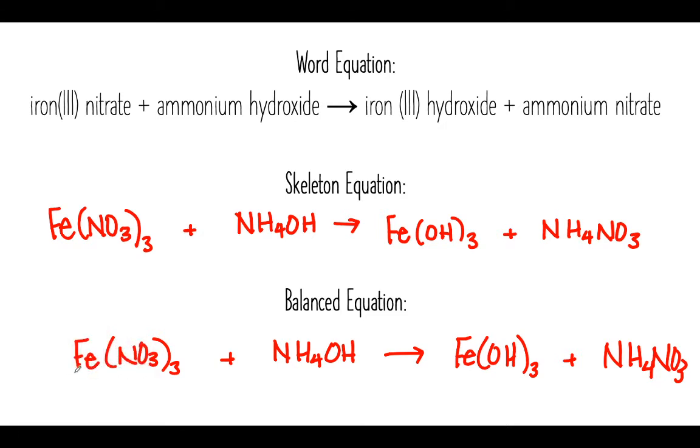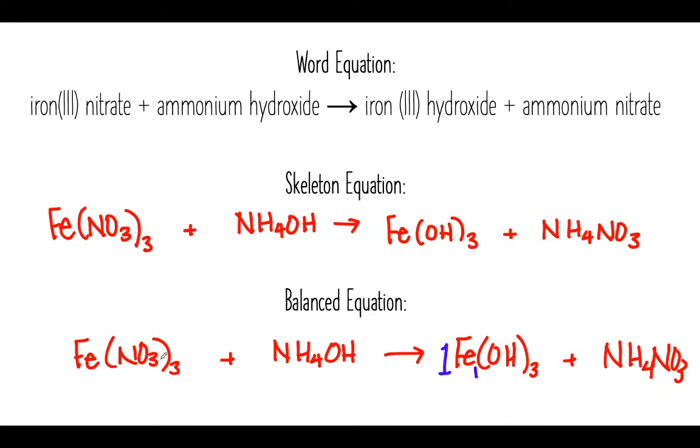I've got 1 Fe on the left side and 1 Fe on the right side. How do I know that that's 1? I don't see a subscript, which I'm going to imply means that there's 1 of that element. I don't see a coefficient, which means that there's going to be 1 of that element there as well. So just like that, one Fe, one Fe. So I'm good to move on to the next element that I see.